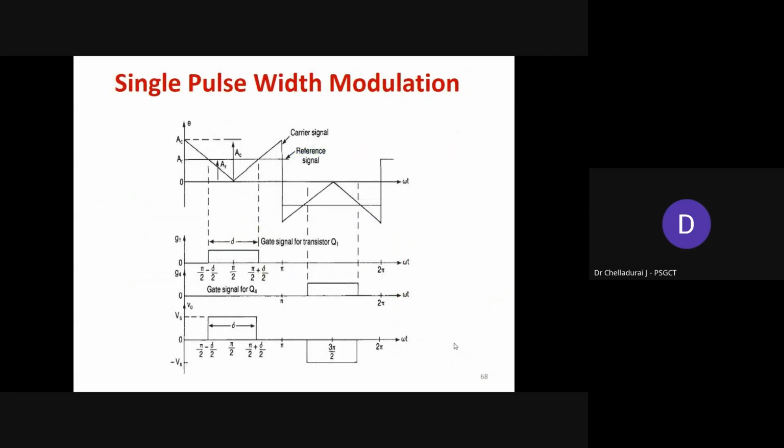In the single pulse width modulation technique, only one pulse per half cycle is generated with the help of two signals, one carrier and another reference. Here the reference waveform is a simple square wave. By comparing these two, we get this particular positive half cycle waveform, and similarly the negative half cycle waveform, by controlling the positive set of devices and the negative set of devices.